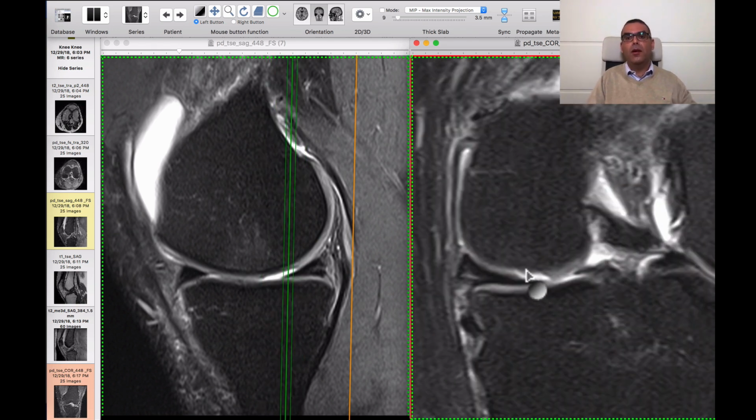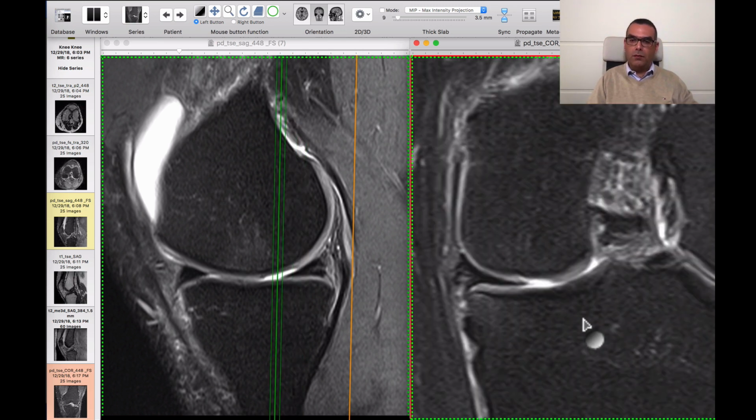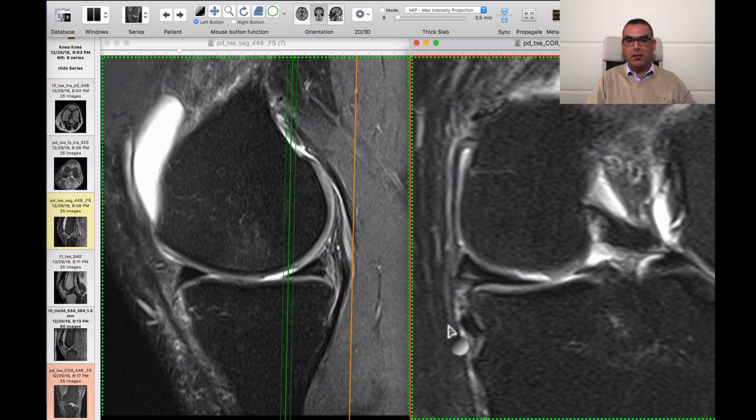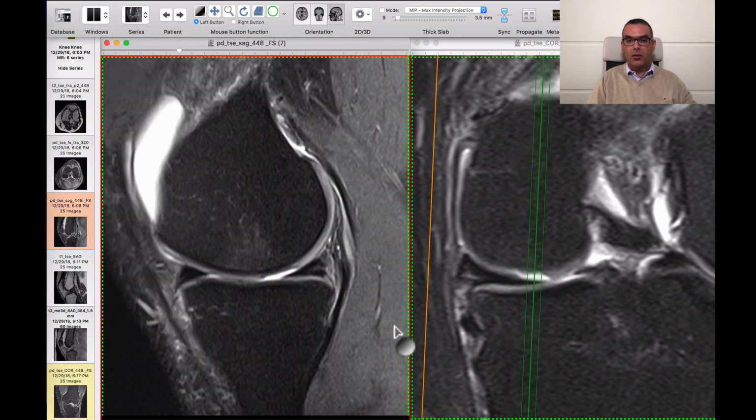and you can now see clearly this ulcer doesn't go all the way through. It's more than 50% of the chondral substance, but it does not reach the subchondral bone. There is still a small amount of articular cartilage covering the bone, but most of the, or more than 50%, of the cartilage width is denuded, and this is a chondral ulcer.